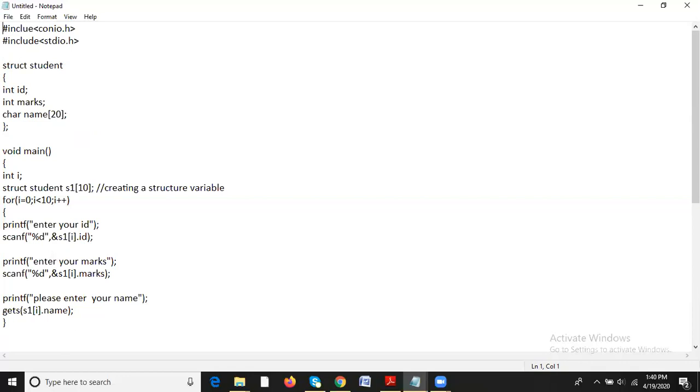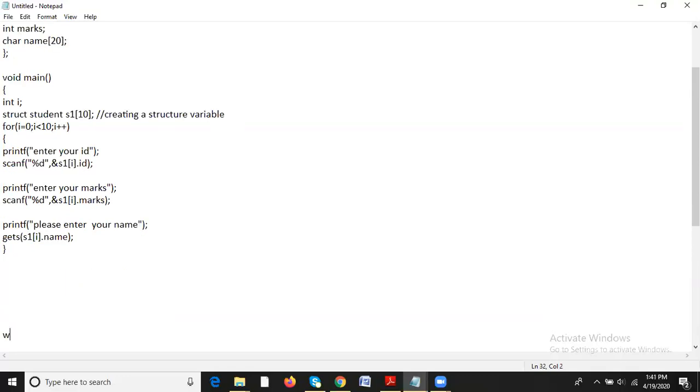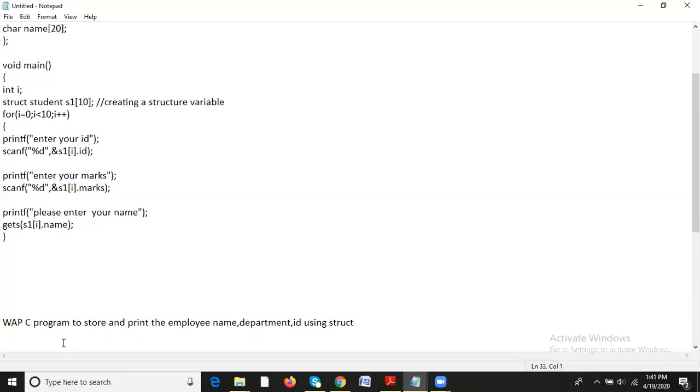For practice purposes, you can try one program: write a C program to store and print the employee name, department, and ID of 5 employees using structure.